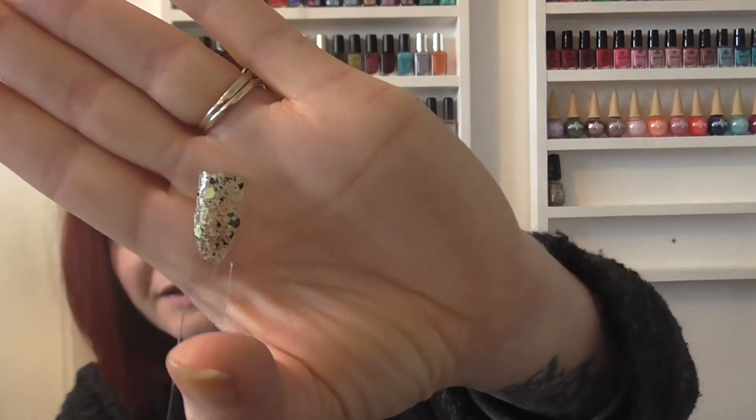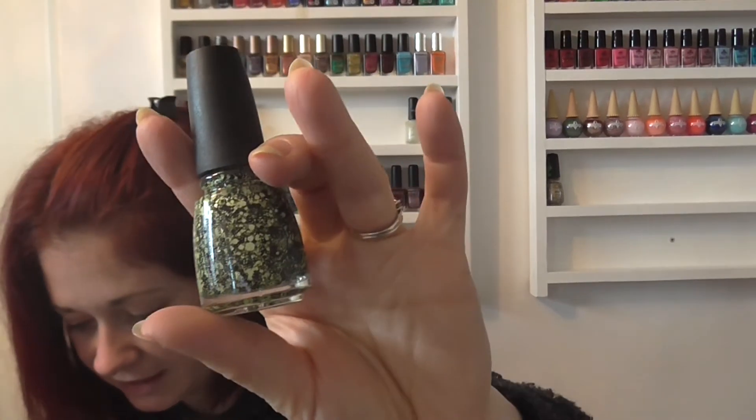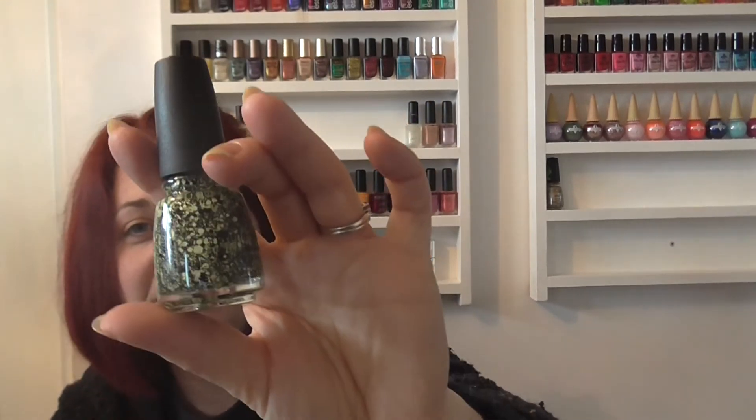Malibubu was from the Painted Black collection, Halloween 2018 — it's like a holographic black but with a really unusual finish when it's dried. My fourth Halloween one I haven't got a full swatch for because I received it very recently, so I have a swatch stick. This one is called Something's Brewing and it's black with a pale neon green or green-yellow glitter in it. This was gifted to me by Debbie — thank you very much Debbie — and it was from the Ghouls Night Out collection, 2015.